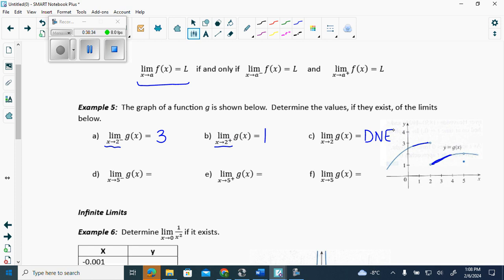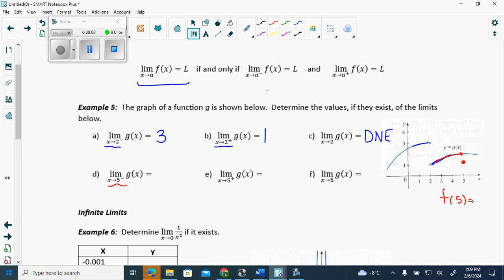All right. So, I want you to try the bottom one. 5 from the left, 5 from the right, 5. Go. This one is 5 from the which direction? Left, which is? 2. Okay, so 5 from the left. As we approach from the left, we are approaching 2. Do I actually care about this dot, guys? Do I care about that dot? That dot is f of 5 equals whatever the heck that dot is. I just covered it up.